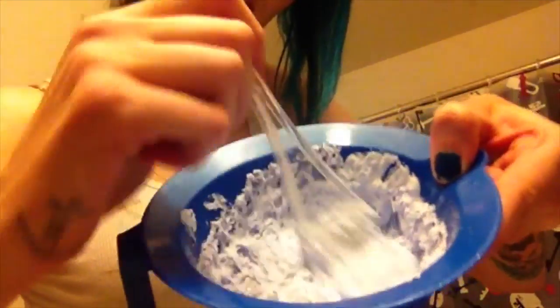I already have it pushed up here. My sister does this test where you bring it up to your eyes and if it starts burning, you know that you got enough consistency. So you can see I got it all separated. I have certain parts that I do my blue on.